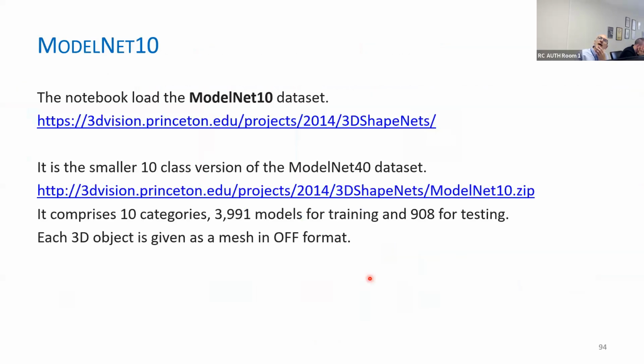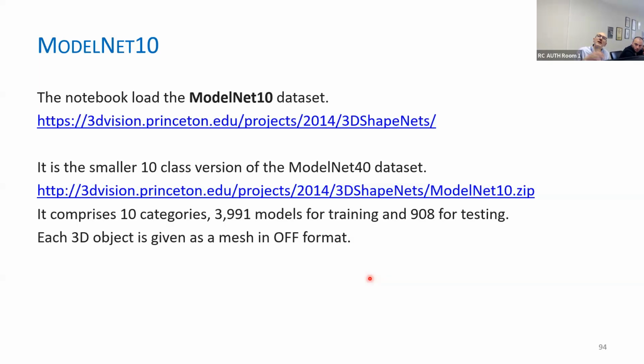Okay, and then for testing, as an example, I use this ModelNet 10 dataset, which is a benchmark with 3D CAD models. So they are not scanned objects, but they are objects that have been modeled with the CAD software, basically.